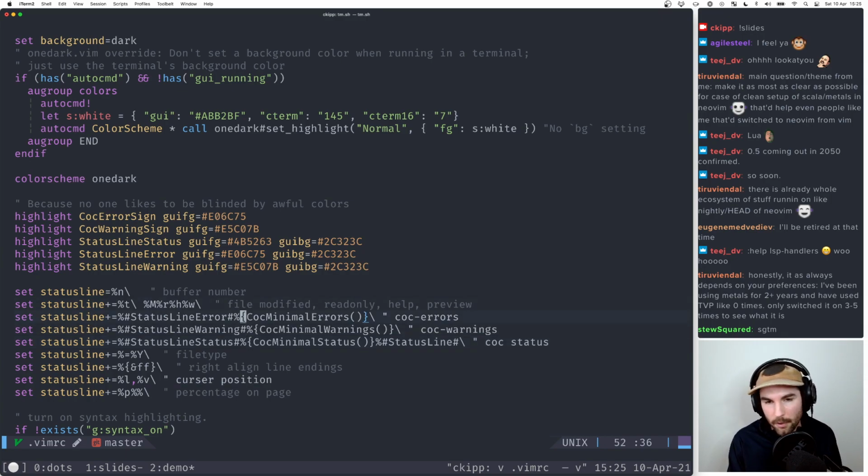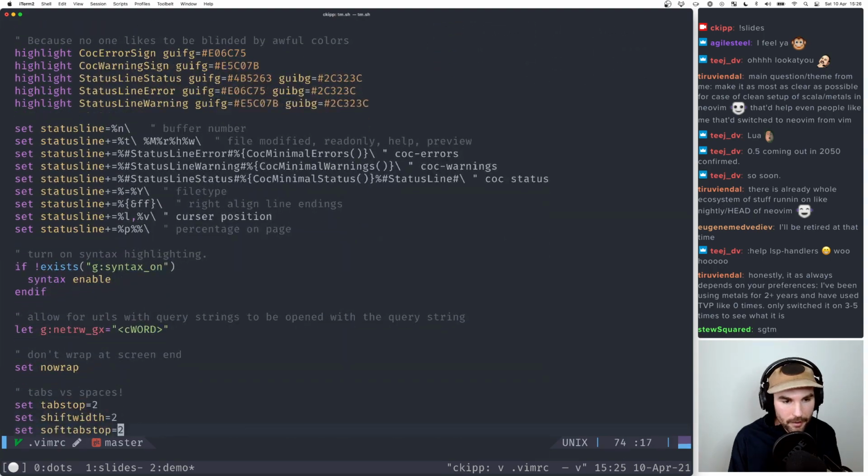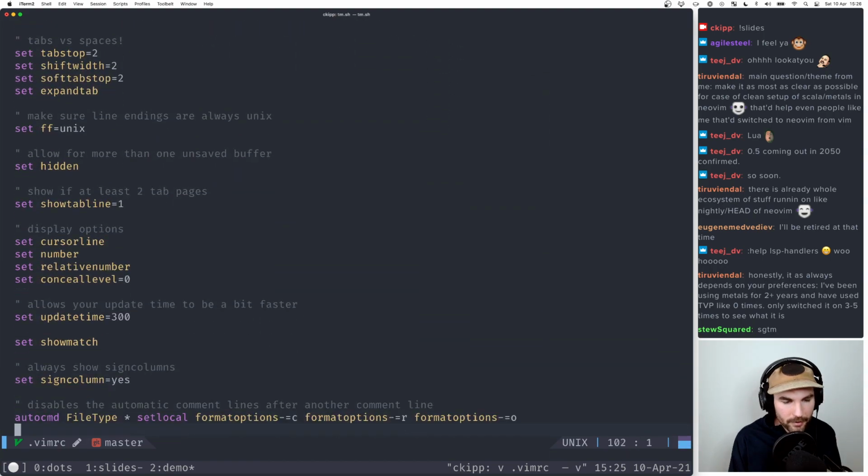The really relevant ones are these three right here, and I'll show you what they are in a bit. One of them shows me errors, one of them shows me warnings, and one of them shows me the metal status. There are built-in versions of these, but I prefer them done a little bit differently, so I have custom functions for these. But if you use the majority of the plugins for pretty much any of the status lines, they'll have built-in integrations for coc stuff. The only one that won't be built in is the metal status, which we'll show you in a little bit. And other than that, there's really nothing else in here that would be relevant.